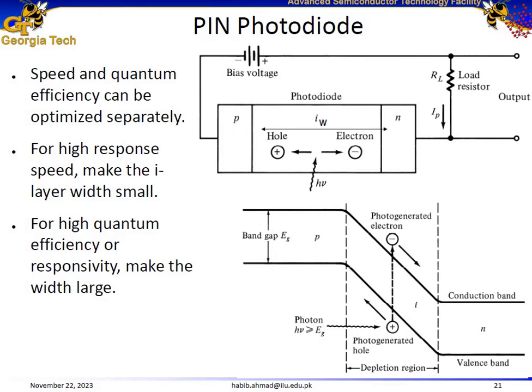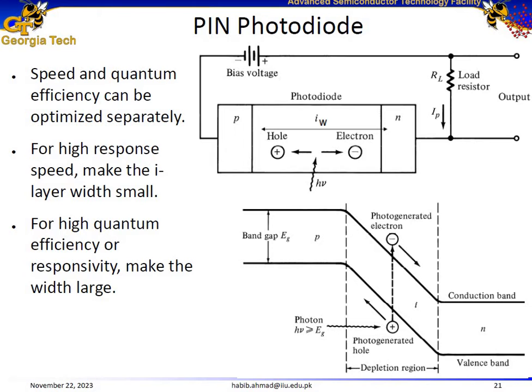And secondly, since we know that depletion width is inversely proportional to doping in a semiconductor, and since this layer is lightly doped, it's going to result in a larger depletion width. And we also know that capacitance is inversely proportional to the depletion width. So a larger depletion width means decreased capacitance, resulting in a decreased RC time constant for this photodetector, leading to higher speed. So the PIN photodetector has higher speed, and it also results in higher quantum efficiency.